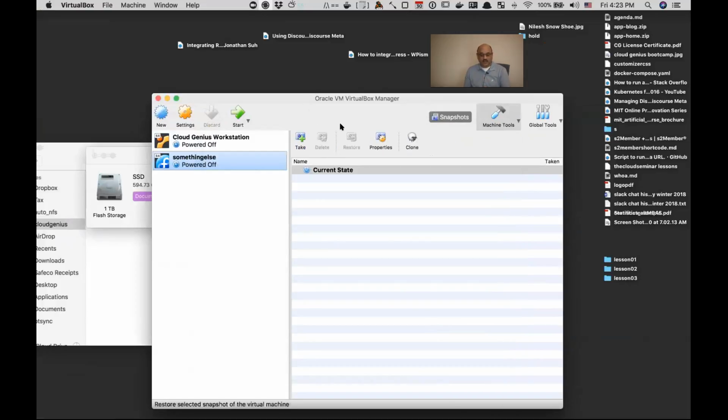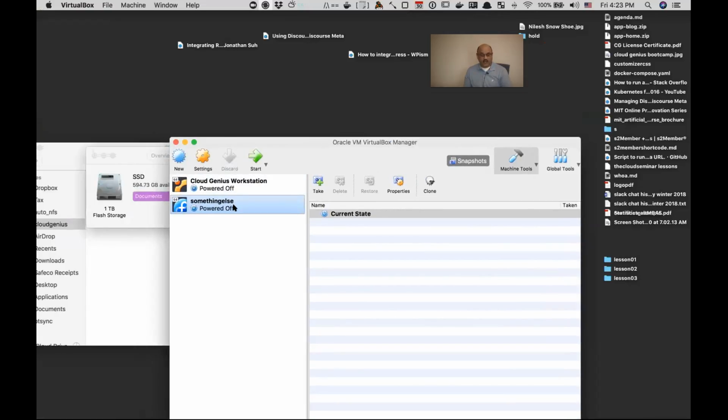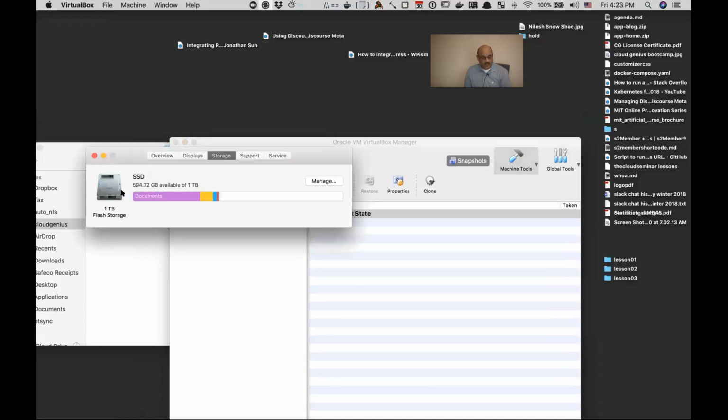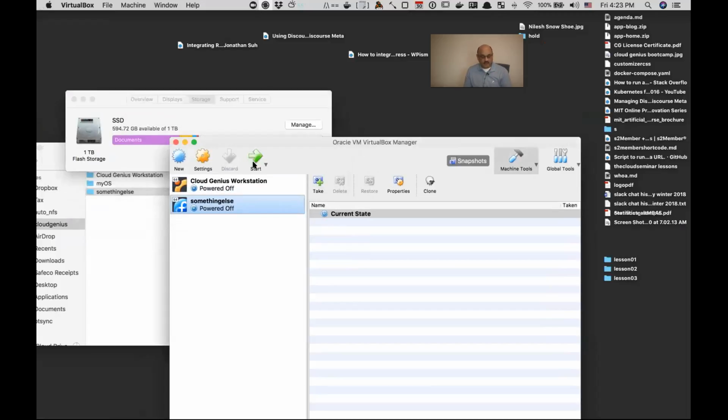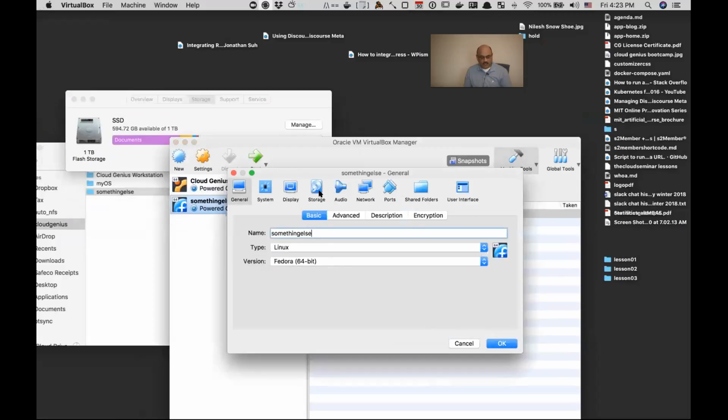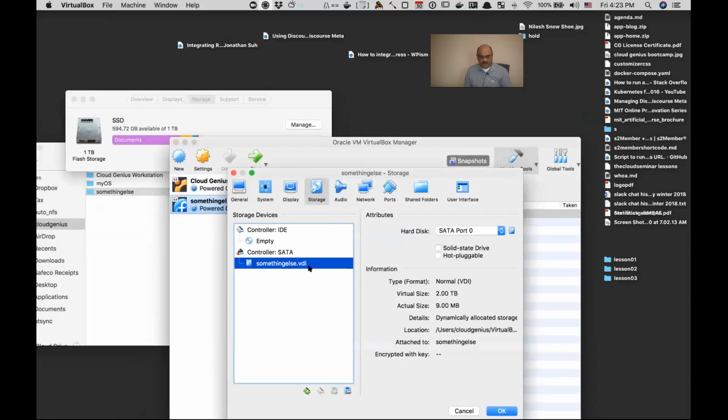Can I actually turn it on? You bet. But can I hold the disk in my hand? No, there is no such thing. Can I hold this disk in my hand? Yes, I can actually remove the disk out of my Macintosh and replace it with something else. Physical object in here. This available space is actual physical. This disk that we see in the settings is not really a disk. It is a file. It is just a 9.4 MB file that you saw sitting in this folder. I cannot hold it in my hand. It is virtual. That's why this idea of virtual machine comes into play, right?